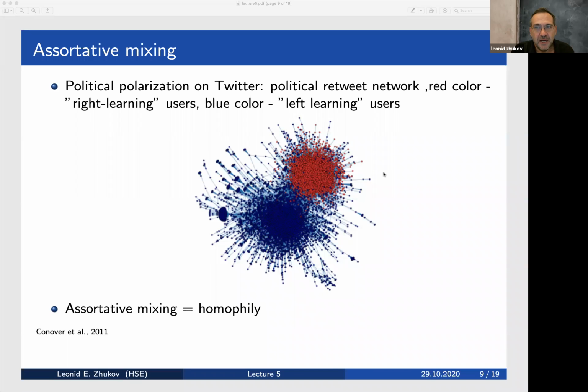times, right? I'm pretty sure that now, if somebody measures this, I'm pretty sure there will be papers on this, the picture is even more polarized, right? In a sense that, again, red is retweeting red, blue is retweeting blue. So according to our definition, is this assortative or disassortative situation? Assortative, right? So it's liked, connected, or likes, retweets, likes, right? So red retweets red, blue retweets blue, and it's very rarely when red retweets blue or other way around.